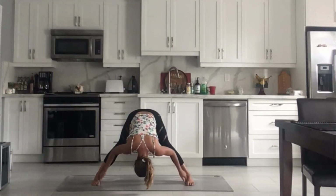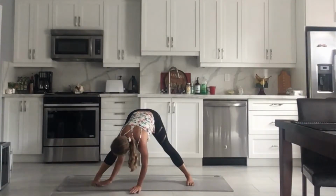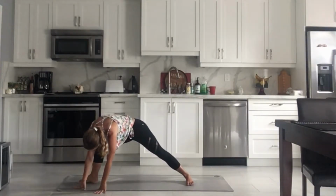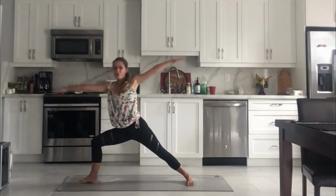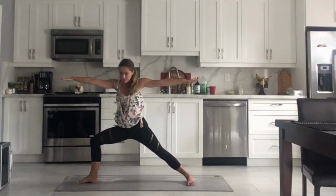Feeling as though you have a bolster between your legs and giving about 5% squeeze of your effort. Exhale. Inhale, draw your right toes to face the front edge of your mat, making sure you're in heel to arch alignment. We'll come up, inhale, warrior two, sink into that front hip.